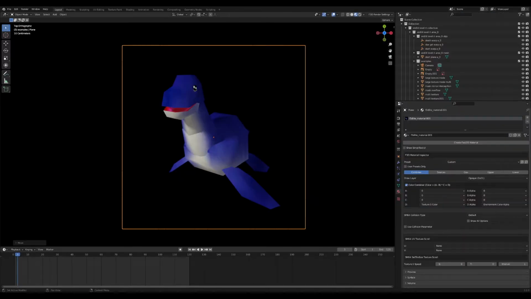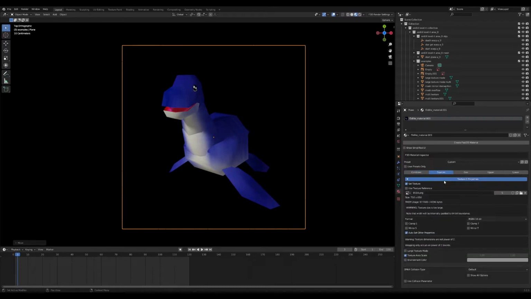So for the N64, the first thing to learn are the different texture types. When you have a texture selected as the color input to the color combiner, FAT64 allows you to load a texture. And you can do that here on the Sources tab. So whenever you load a texture like I have here, it's going to autofill some properties. It's going to tell you the TMEM usage, the size of the texture, and it's going to guess a texture type. So the texture type here is what I want to talk about, and it's going to be made up of two values. So it's going to have the format and then the depth.